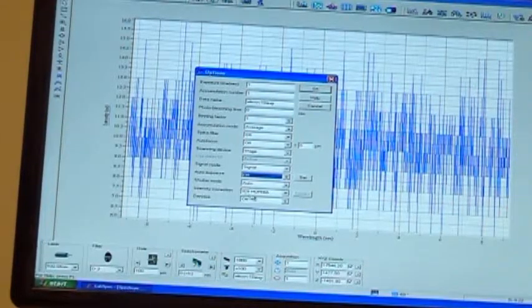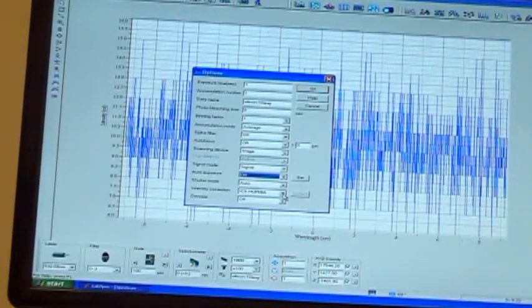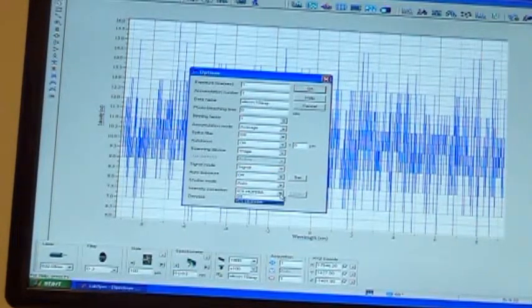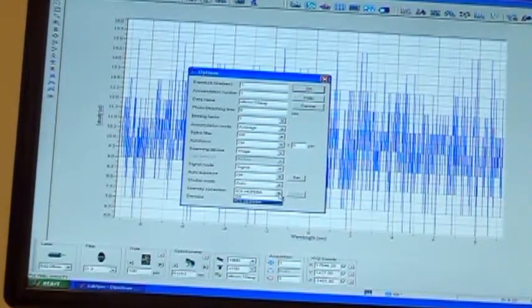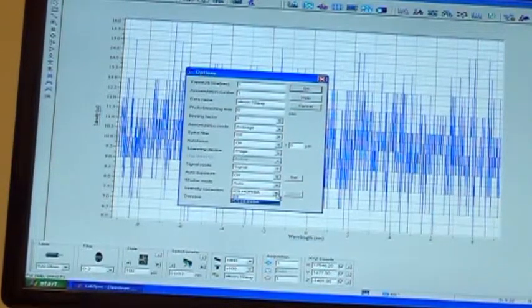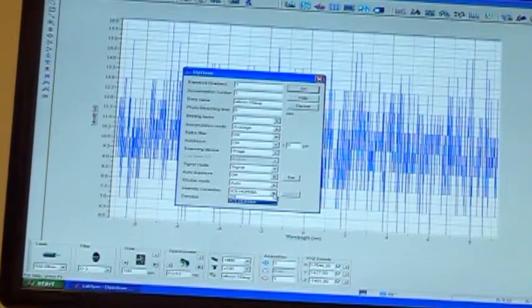Now next down here is the ICS Horiba correction. This is to remove the spectral ripples that are from the dielectric edge filters. If this is turned off, when you're collecting data, you will see some horrible low frequency noise in your data, almost like a sinusoidal sine wave.